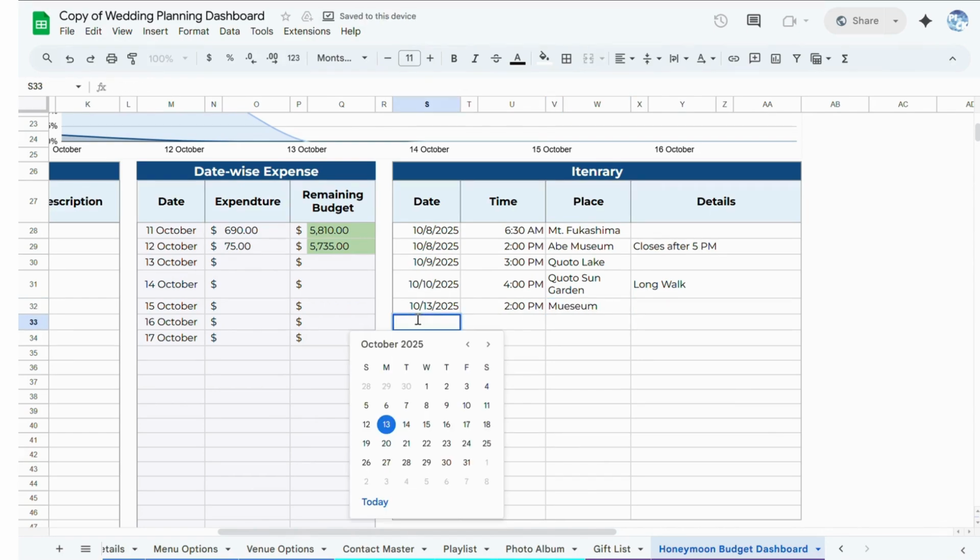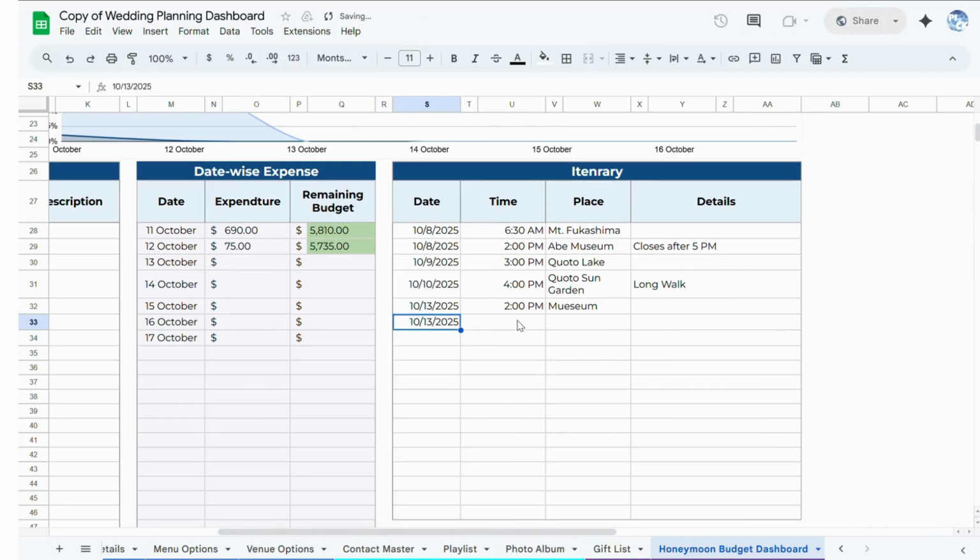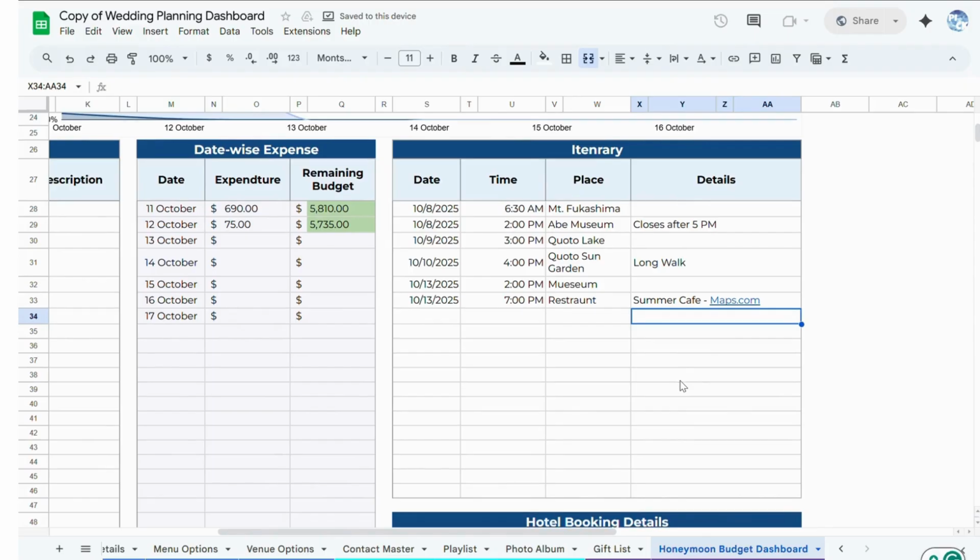Then on the very same day at 7 p.m. I will go to a restaurant named Summer Cafe, and I can also enter a Google link to reach that cafe. Then I just enter maps.com and its location, so I can reach it easily.